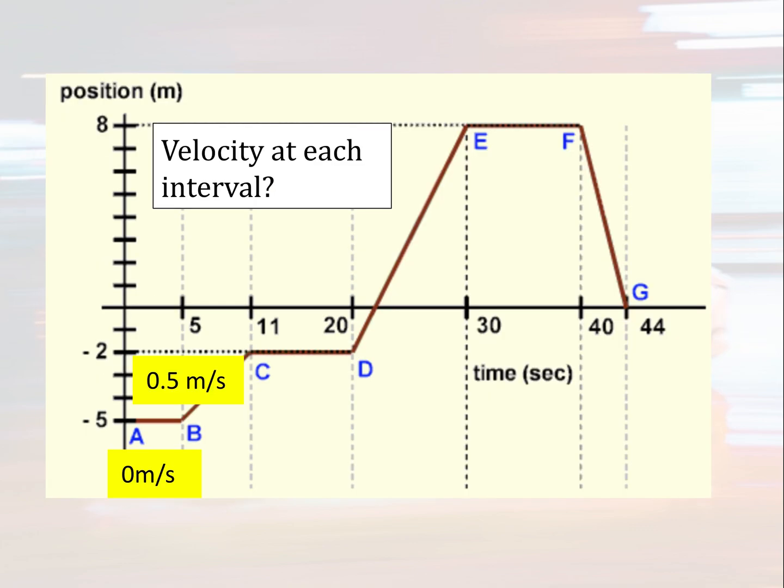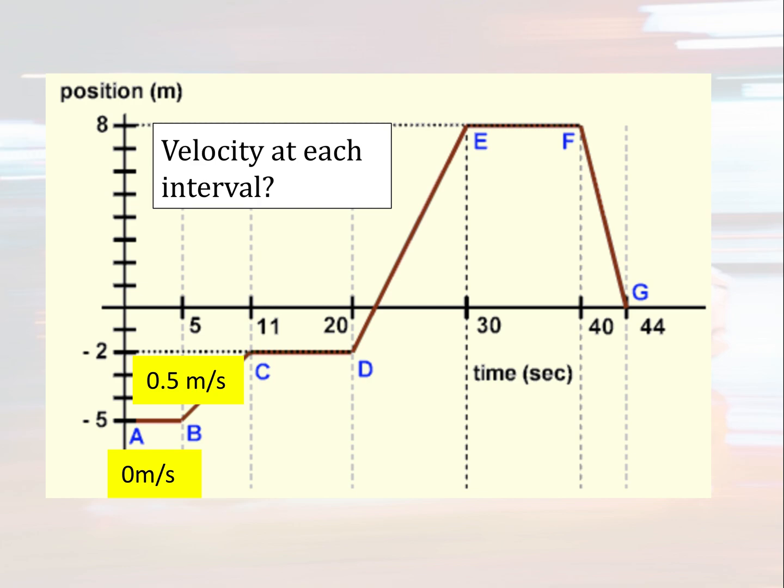So I want us to, you can pause the video for a second here, try to calculate the velocity at each one of the rest of these intervals. So from C to D, D to E, E to F, and F to G. Okay, so let's go ahead and double check our answers.